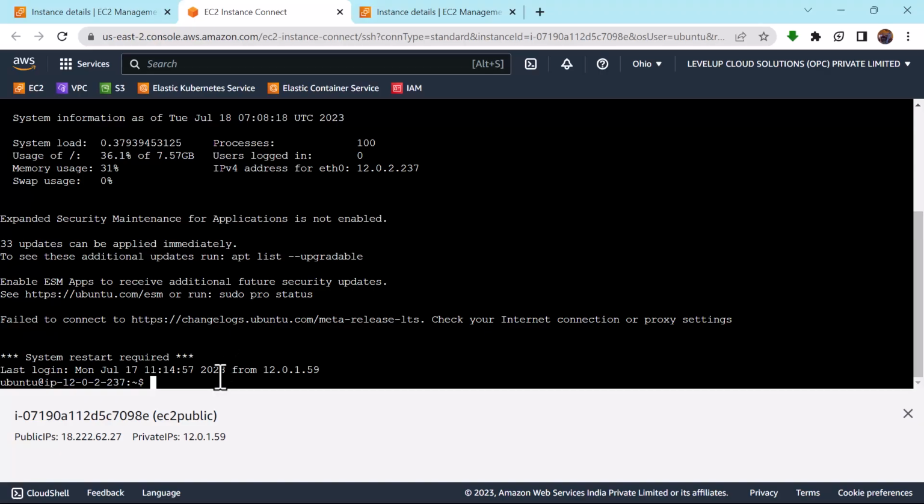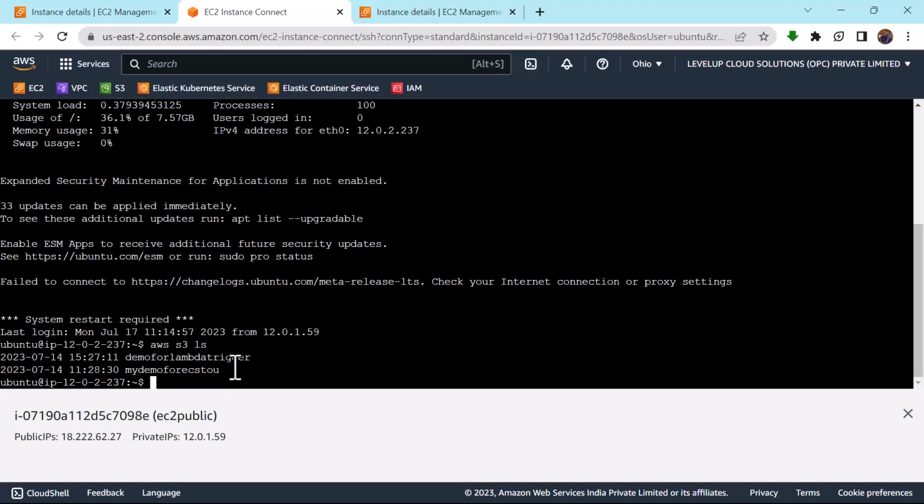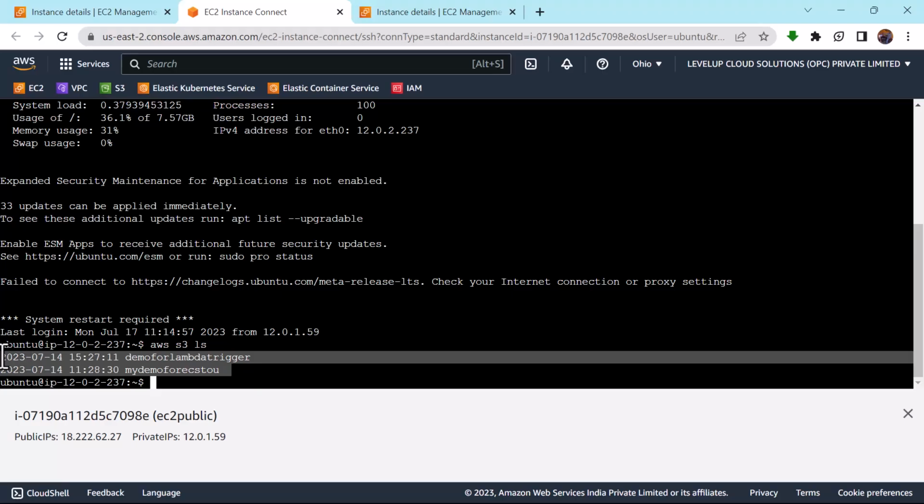Okay, now here I have configured AWS CLI. Now let me run aws s3 ls. You see, I'm able to see the buckets which are there in AWS.